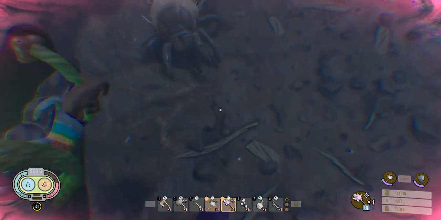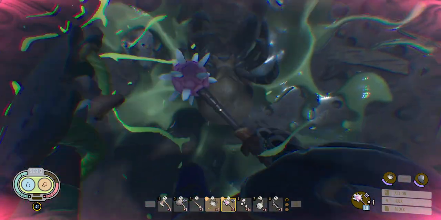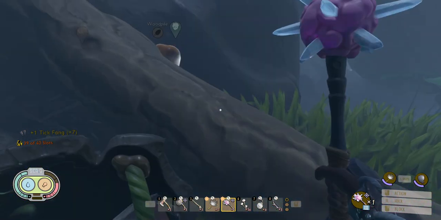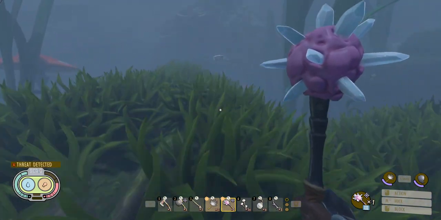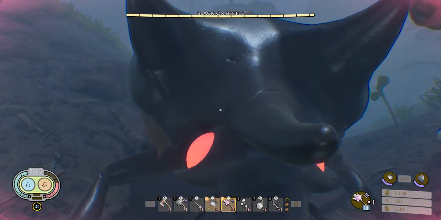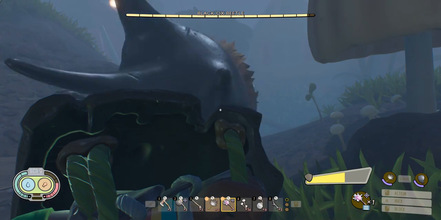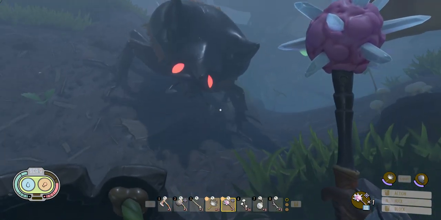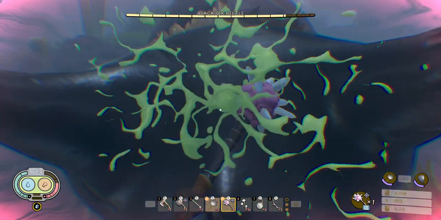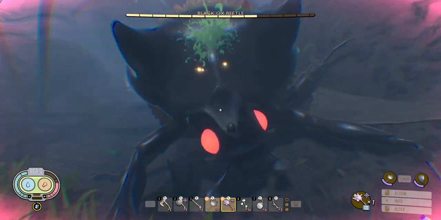Die! Come on, die, you my lovely Tick! Die. Okay, 7 Tick Fangs. Shoot, I needed more anyway. Oh, there you are. Again, I want you again. Did this thing explode this way? Yep, he's done!